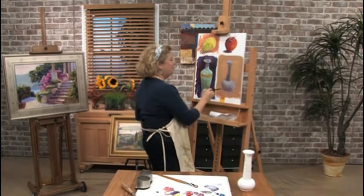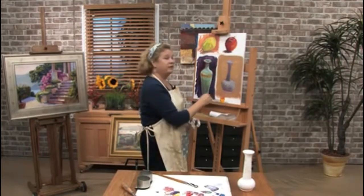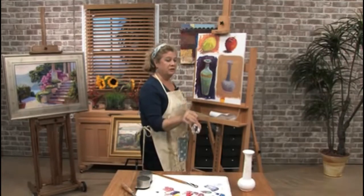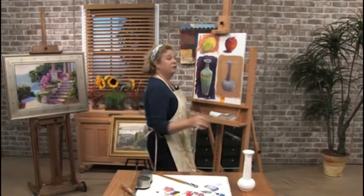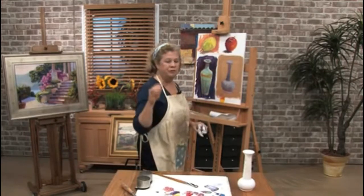If the drawing is a little bit misshapen, that's the beauty of negative space — at the end I can go back in and actually redraw this vase to look a little more realistic, a little more like what the vase really looks like, by painting in the background. We'll do that towards the end.